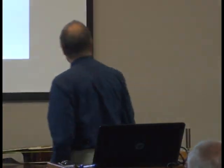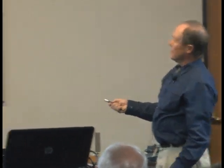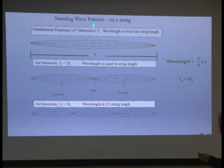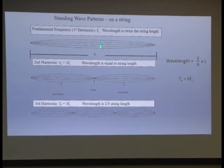Now, what we think is happening, if it's not pointed out to you by somebody, then let's see, where's the button on this thing here? Here we go. All right, beautiful. Okay, so this is what I was showing you before. The big disturbance in the center of the guitar string that we all see when we pluck a guitar or we play a fiddle, you can see it vibrating freely. And it's bound on either end by the bridge and the top nut. So that's the one we're used to talking about there. So that's what's called the fundamental frequency, the first harmonic. So it happens to be the lowest frequency we can sound on a guitar string.